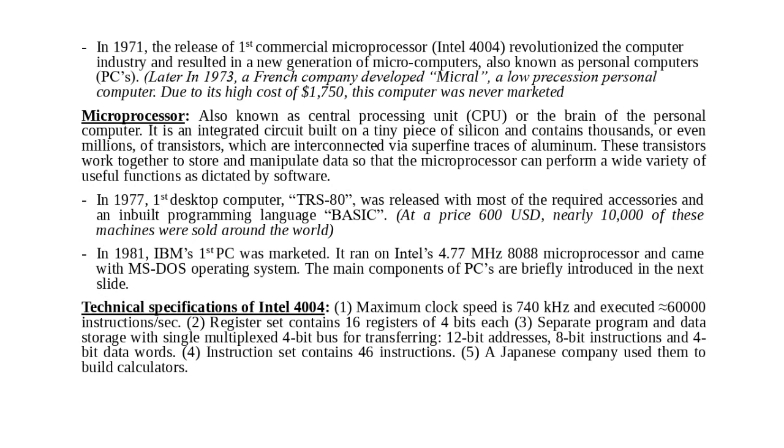The main components of PCs are briefly introduced in the next slide. So what we have learned is that the first marketed PC uses the 8088 microprocessor. In this course, we learn the 8088 or 8086. They are almost similar, with only a slight difference. Sometimes you see 8088, sometimes you see 8086, so it doesn't matter.